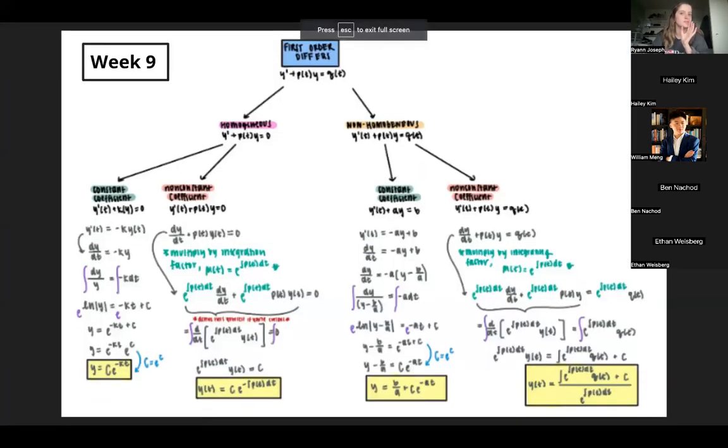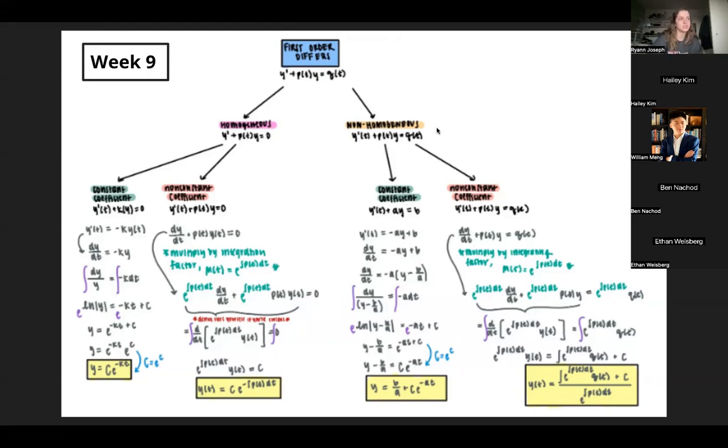Back to this. So this basically explains how when we have a first order differential equation, it is going to be of the form y prime plus p of t y equals q of t. This is the standard form of a differential equation. If you're ever given a first order differential equation, the one thing you need to do before you solve it is isolate that y prime term, so get it by itself, and then that's how you can decide what type of equation you have here. So the first thing when you're solving first and second order differential equations, always isolate that y prime term.